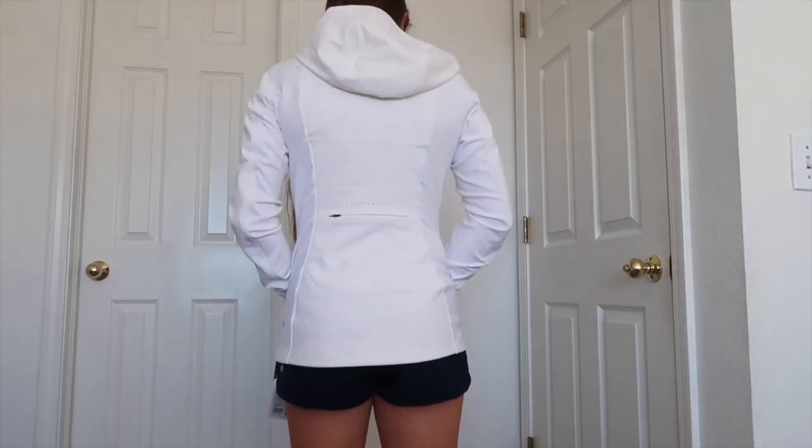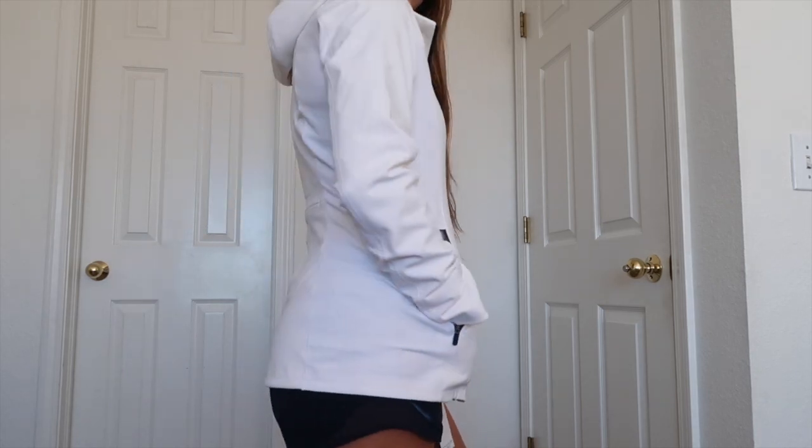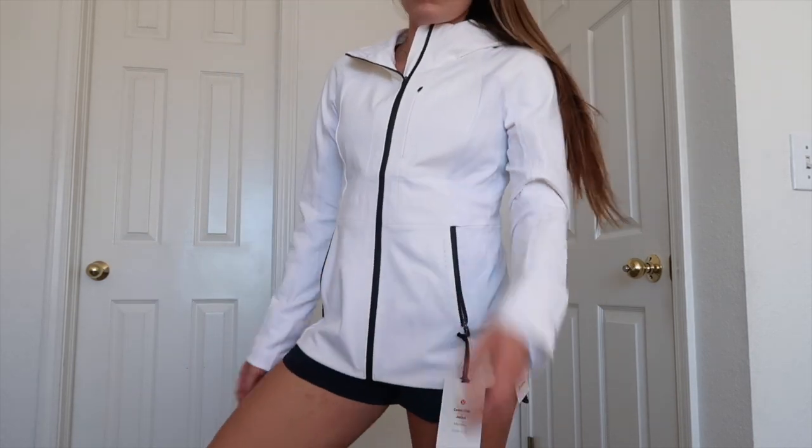Granted, I am not a runner, but I'm so excited for this jacket. I thought this would be the perfect sort of rain jacket, workout jacket, hiking, whatever it might be. I picked this up in a size eight, and I'm going to go in person to see if they have a size six. I typically wear an eight in all of the defined jackets because they do have a larger chest and they tend to be a lot tighter there. This scuba pullover is an extra small small and it fits perfectly. I'm kind of between sizings — it kind of depends on how a certain jacket or style fits.